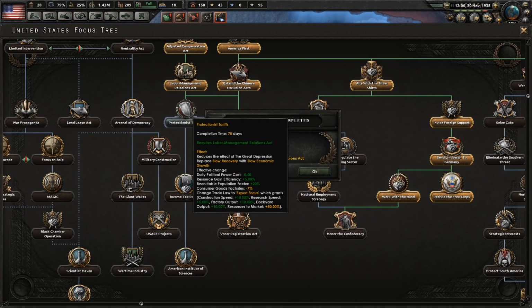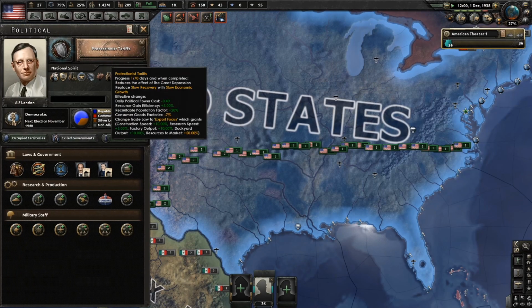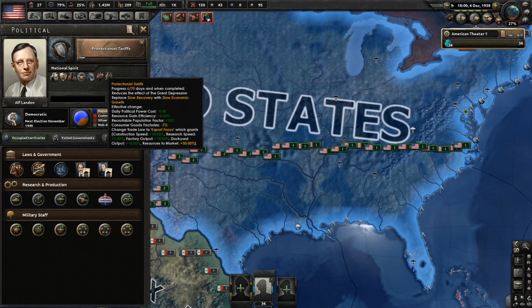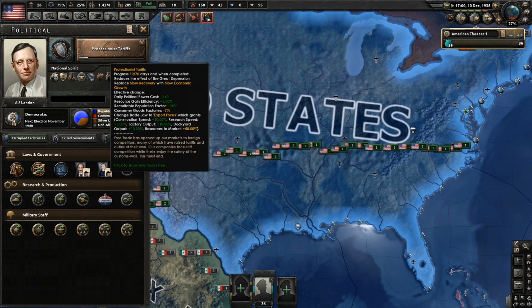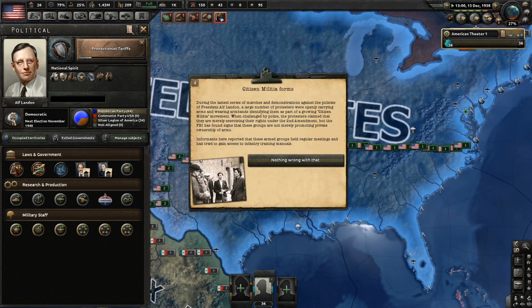Stop raiding my armories. Right, protectionist tariffs. Let's grab that. Well, that's going to be minus 0.25 for the daily political power cost. The resource efficiency gain is going to be minus 10. Minus 20 in the recruitable population. We're going to go to export focus, and we're also going to be left on 18 consumer goods. Armory raided. We got another citizen state of militia units that will be active when the war breaks out in Michigan now.